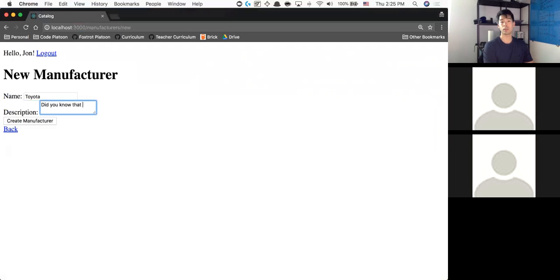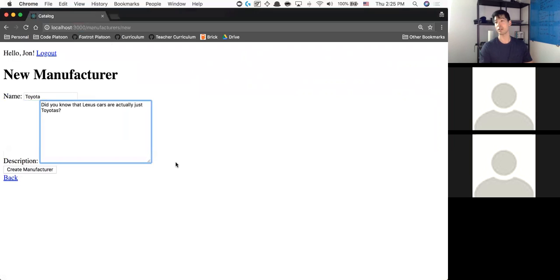Did you know that Lexus cars are actually just Toyotas? I kid you not. I went to Tokyo when I was younger, and we visited the Toyota factory. And I saw a bunch of Lexus RX cars being made, but in the front they had the Toyota logo. I was like, wow, we're just suckers. They've got a lot of weird labeling out there on their cars. Also, Audis and Volkswagen is the same car. Yeah, there's a number of them. They just have the economy version and the more premium version.